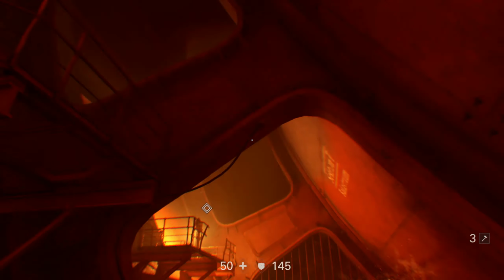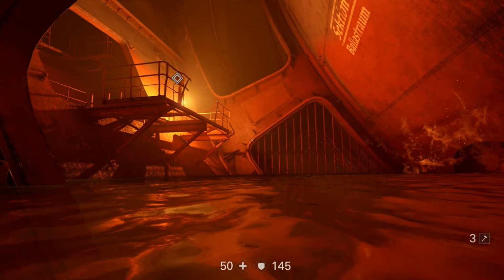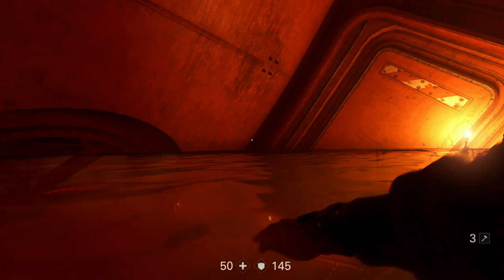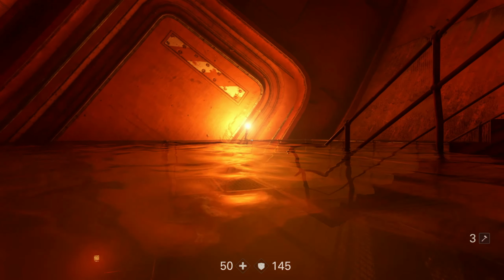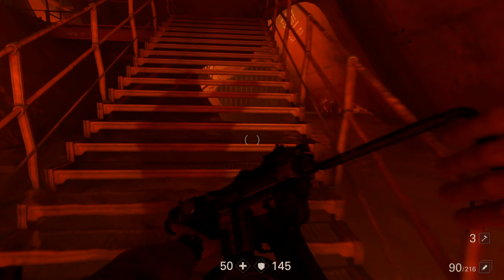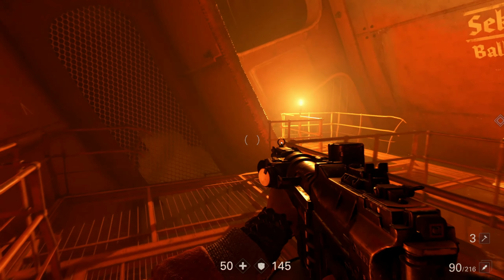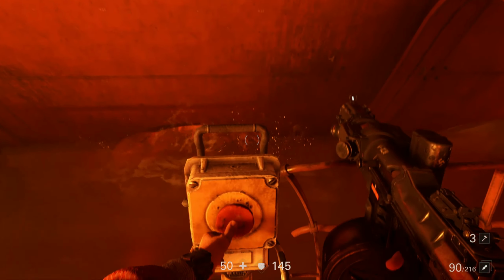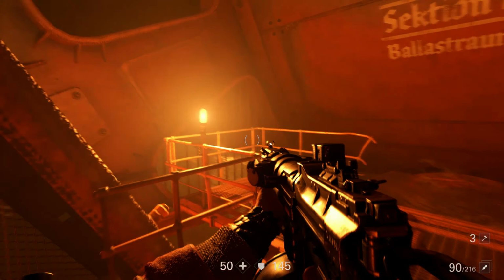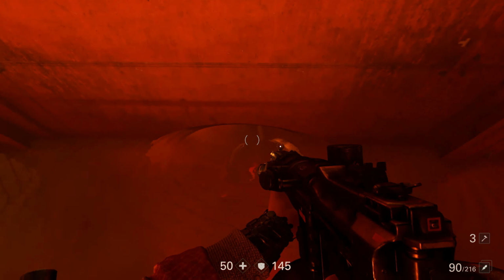Yeah, it's flooded. Shouldn't be any enemies in here, so try to get up there. Ah, here we go. So how are they gonna work with the flooding of this section is what I wonder. Is there a way to drain it? Maybe that's what I'm gonna be working on right now. Oh, am I supposed to be going through here?